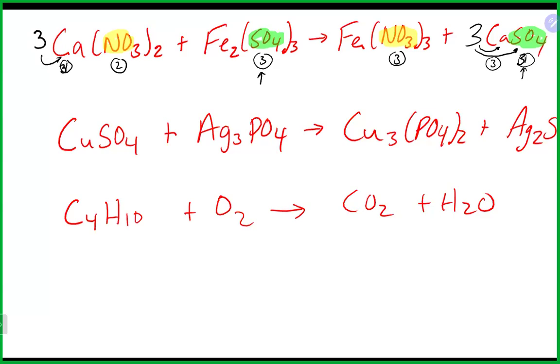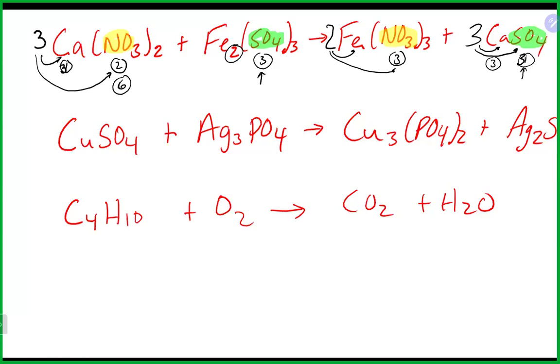When I put that 3 for the calcium, it also goes for the nitrate here, right? So now I have not 2 nitrates, but 3 times 2 is 6. That's where I should go next. So I go to the other side to fix my nitrate. I'm going to put a 2 in front of it because I already have 3. And that's going to give me 6 nitrate. It will also give me 2 iron, which is perfect because that's exactly what I need on that side. And now I am done balancing this crazy looking equation, right? And again, if you go element by element, you're definitely going to have a lot more multiplying in and stuff before you could be done.